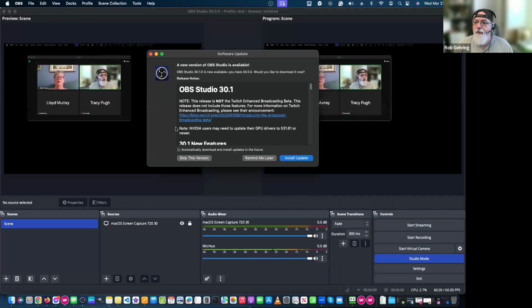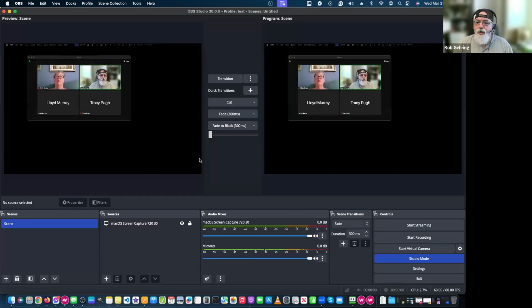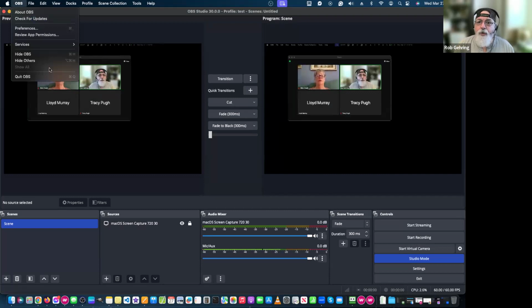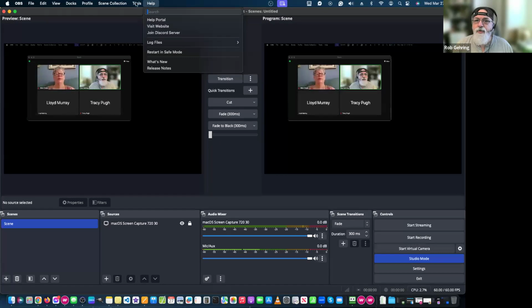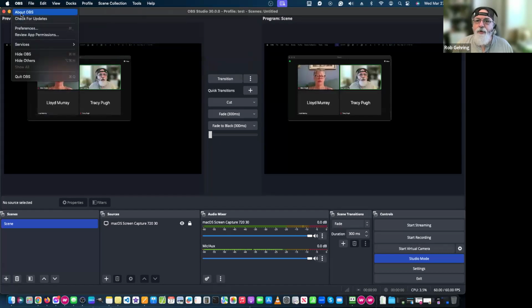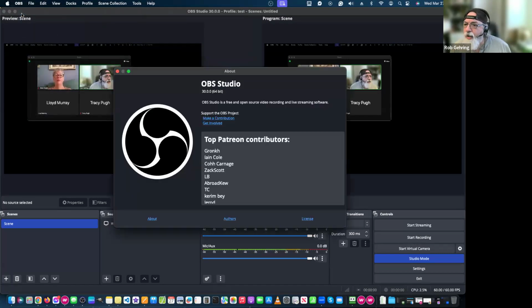You can do screen captures. You can insert, you can cut, you can add sound, you can add different video. For being a free program, it is pretty darn extensive. I recommend you start with that.